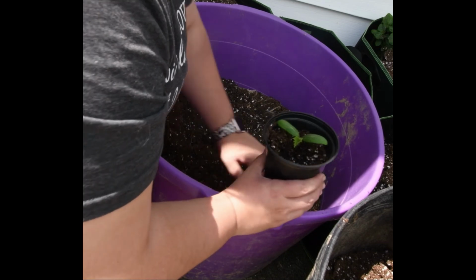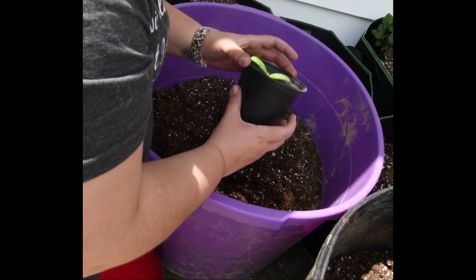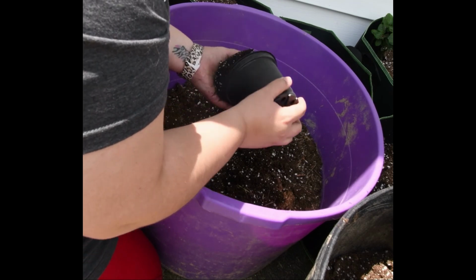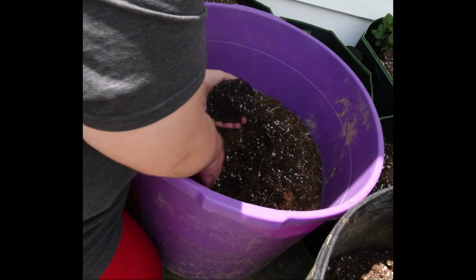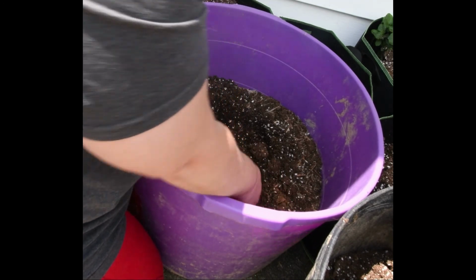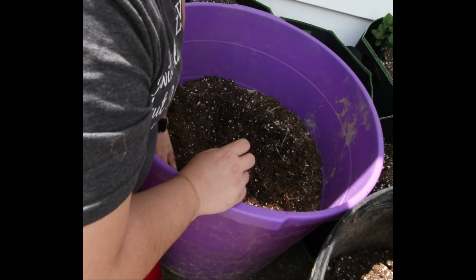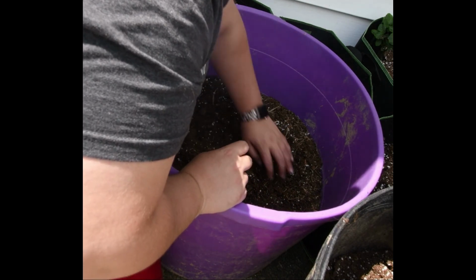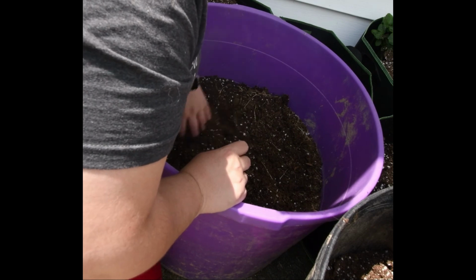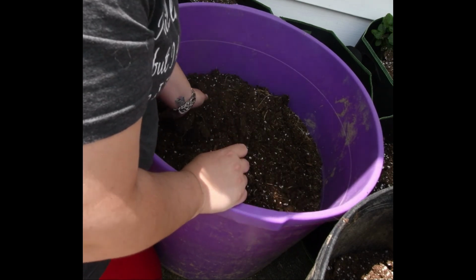This is also one of the ones that Whitney's going to talk to you about, and you kind of want to build it up into a mound. Just do this, and build it up as much as you can with your soil, and then we'll do the same thing on this side with the other plant. Just like that.